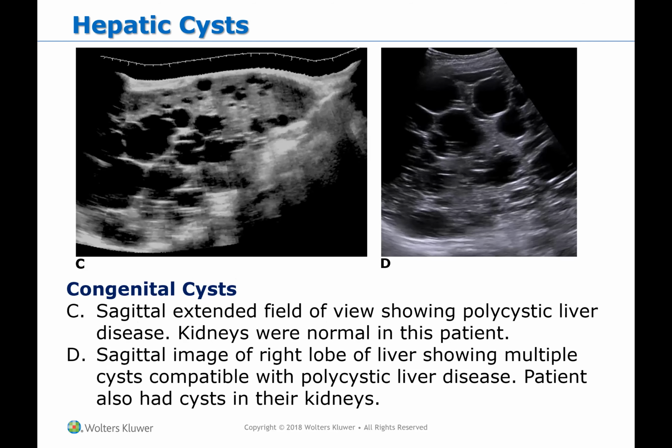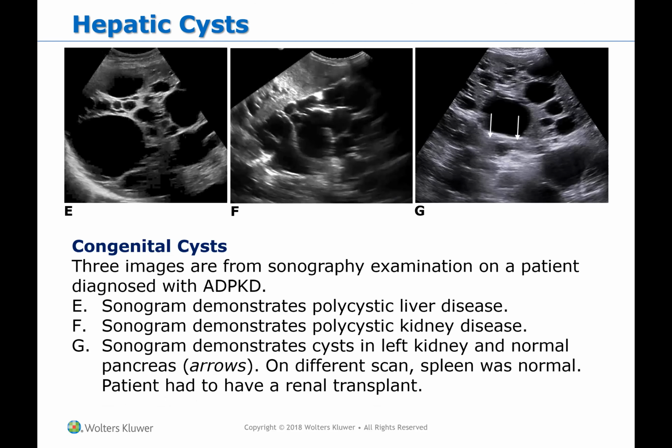Look at all of these cysts. This is a patient with polycystic kidney disease. Polycystic liver disease, excuse me. Now, do you have to measure all of these cysts? Absolutely not. Oh my gosh, you would be scanning for like 3 or 4 hours if you did this. But I would pick the 3 largest. That's kind of my rule. Pick the 3 largest, like fibroids, 3 largest of anything, and measure them and let them know. But say multiple cysts seen within the liver.